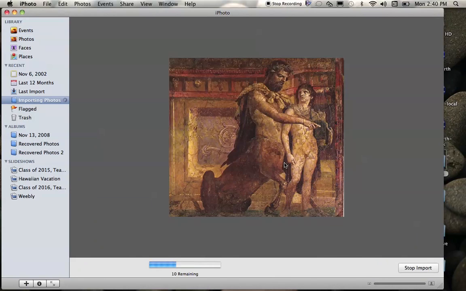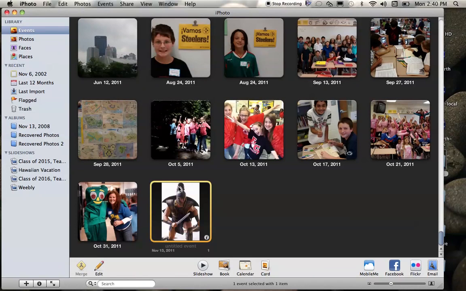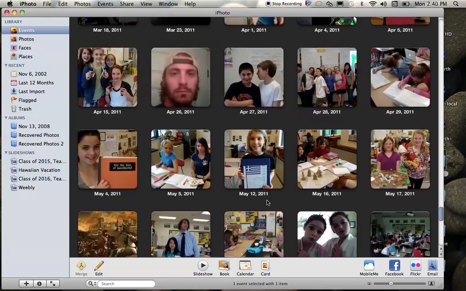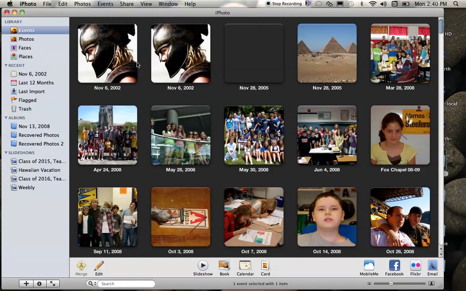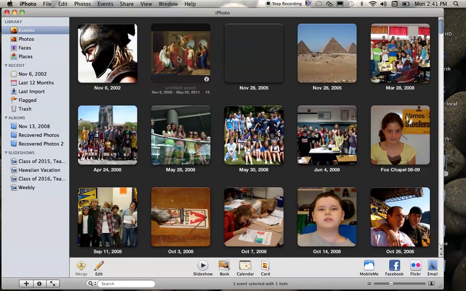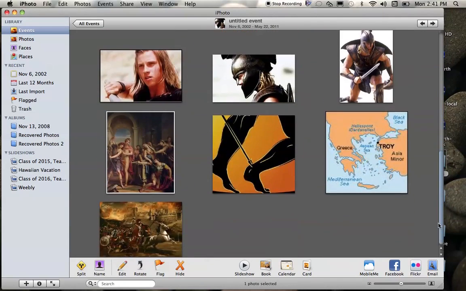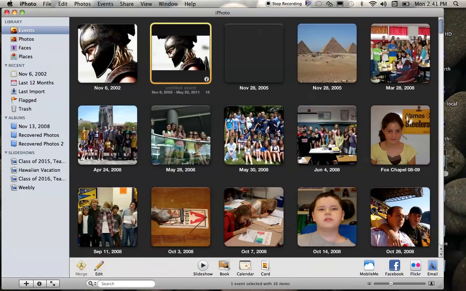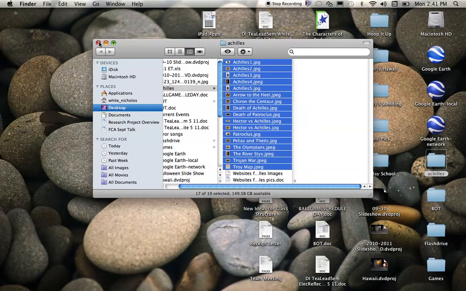And I've already done this once, so I'm going to get a lot of repeats with this. But you can see it has uploaded these into iPhoto, and you can see I have one down here at the bottom. And you kind of have to find the date, which is a little bit aggravating, but they'll be in here, and I have a lot of photos in my iPhoto. But you can see here's 16 images, and this would be the 16 images that I found online, and you can see they are now in iPhoto. So mine are at the top. Yours might be somewhere in there that you just simply have to find. And then you can close and quit iPhoto once you have done that.